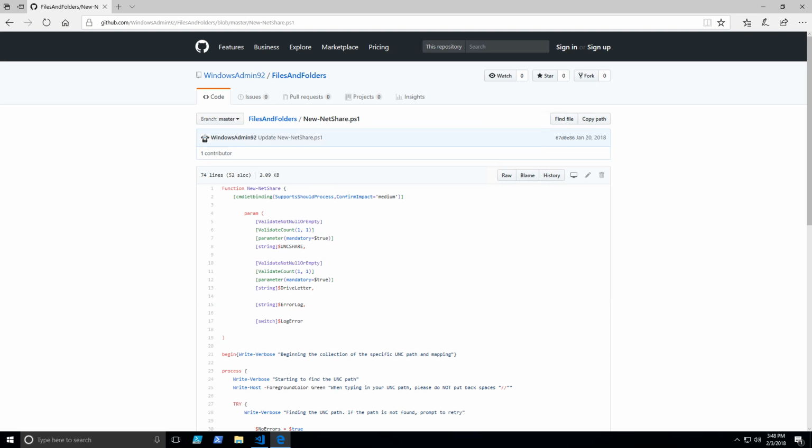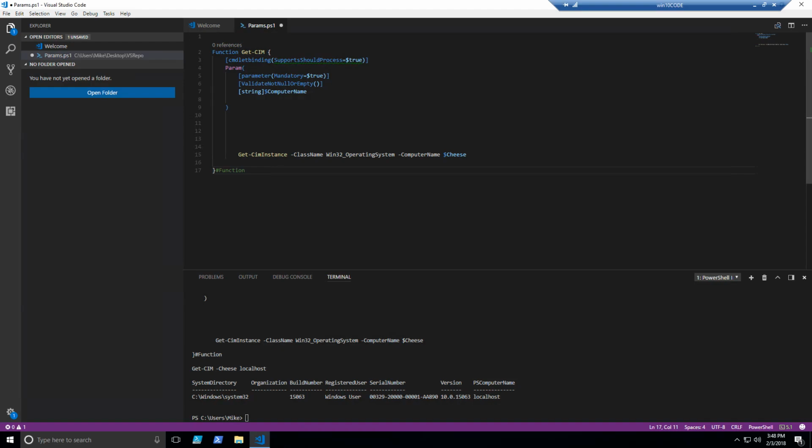We're going to get to these at a later time, but these are very important: your error log and your switch for your log error. Your switch comes up and gets activated if an error occurs, which we're definitely going to be getting to as well. So feel free to go take a look, guys.